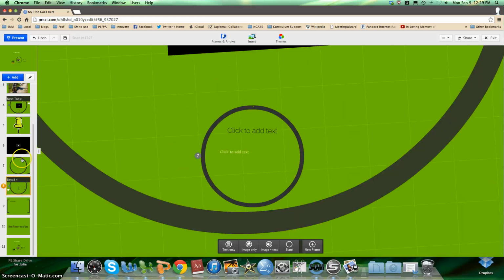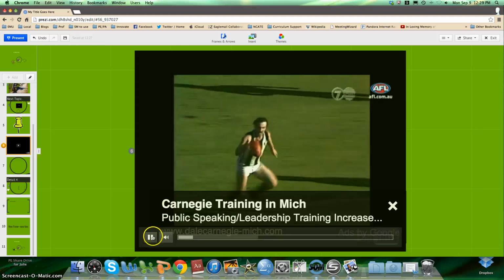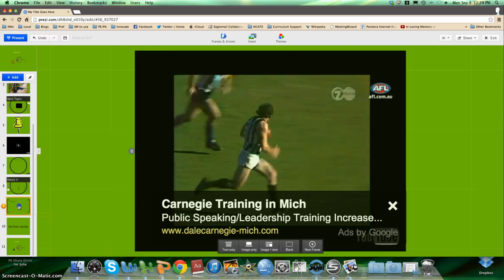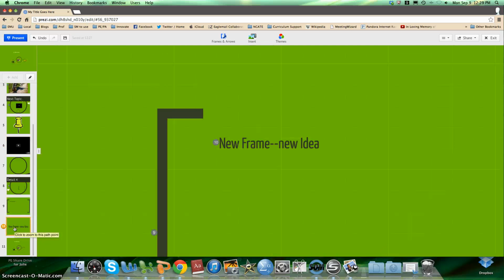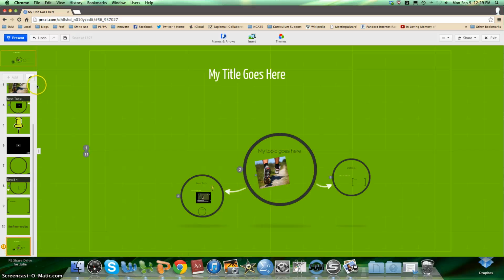And then it'll continue going all the way through. The one thing with video, you just have to make sure that if you want it to stop playing before it's over, you're going to have to hit the pause button. So now it goes frame by frame, everything zooms in, and then I'm all done.